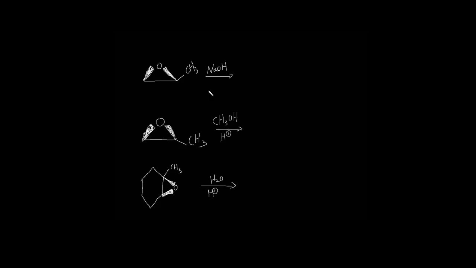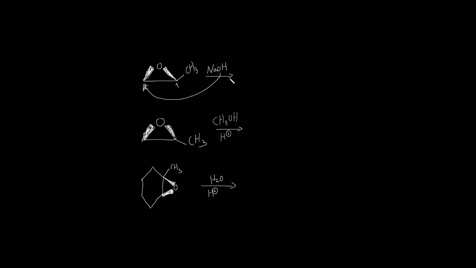Hello everyone, today we're going to talk about the stereochemistry of the epoxide opening reactions with a base or under acidic conditions. As you may know, when the epoxide reacts with the base, it attacks the less substituted carbon. So let's say this is carbon number 1 of the epoxide and this is number 2. It can attack either 1 or 2, but because it's a base, it attacks the less substituted.